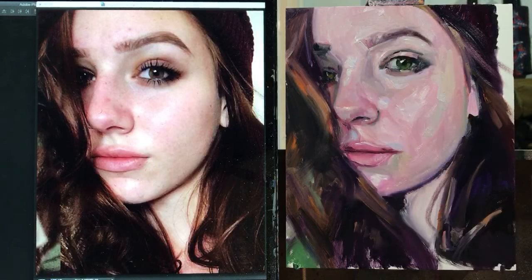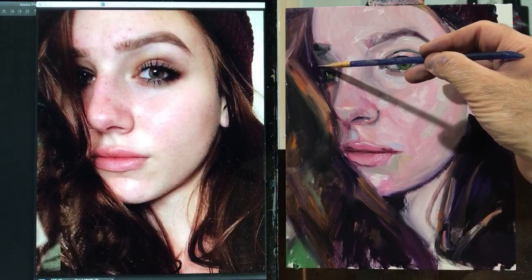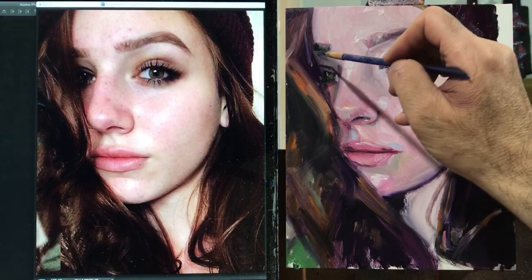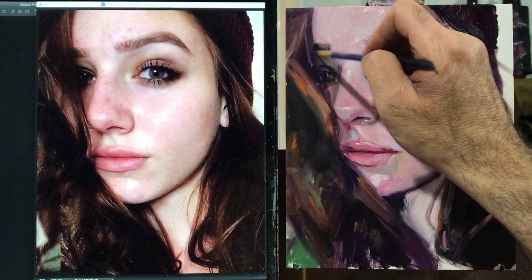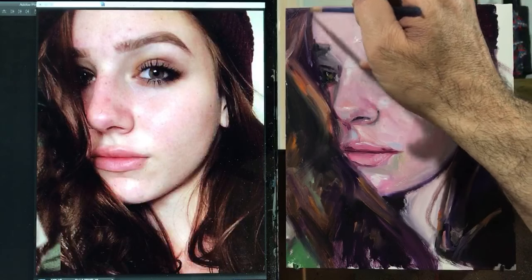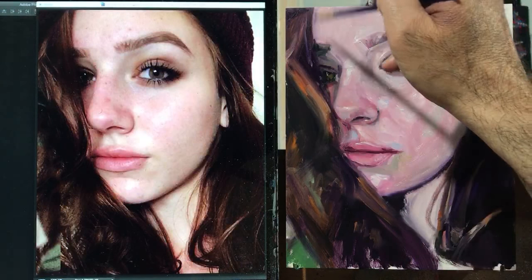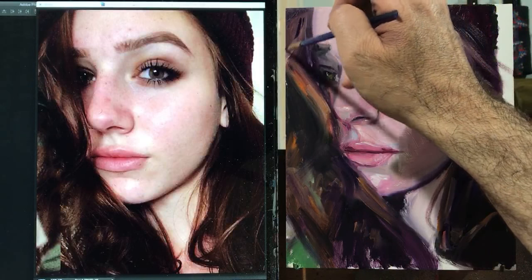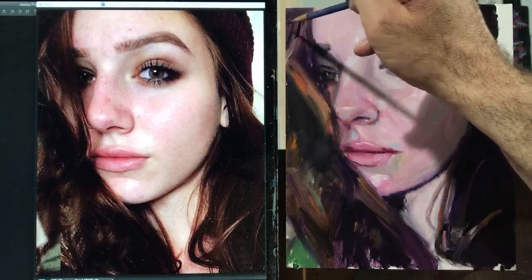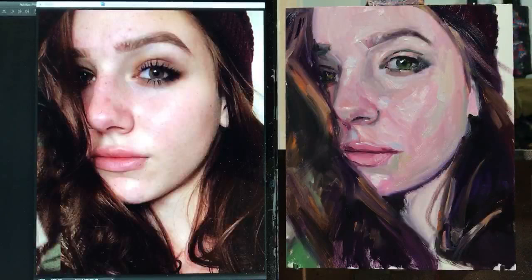Okay, time has come for me to paint some eyelashes. Just finish up that upper eyelid here and the hair. I want to put in just a little separation in the strands of hair because that'll get all of the hair to read with just that. Okay. Eyelashes, eyelashes. Okay.